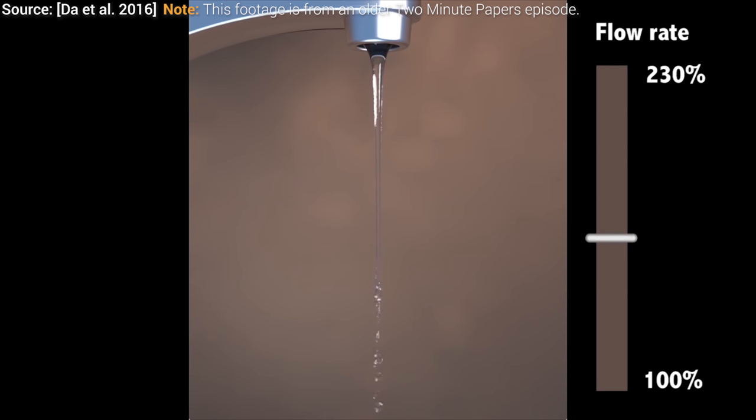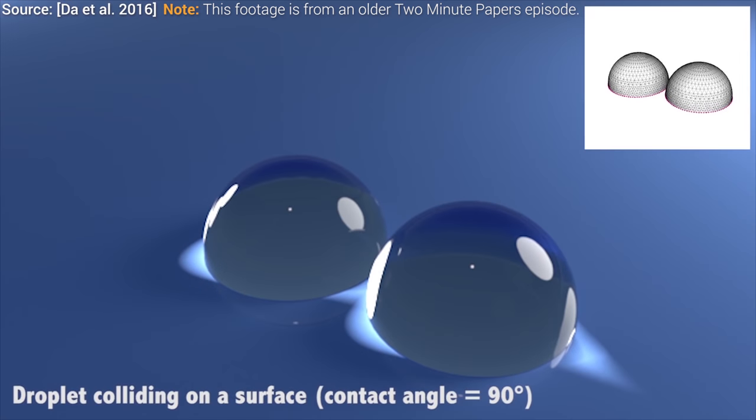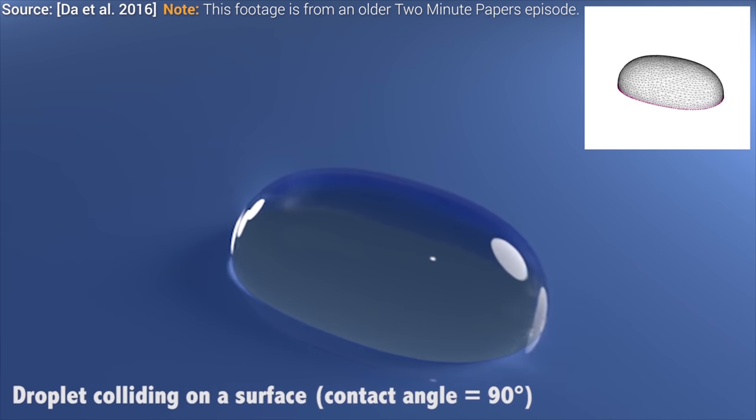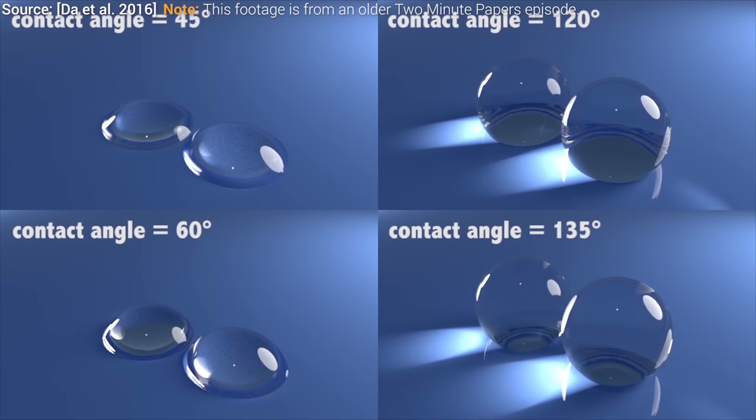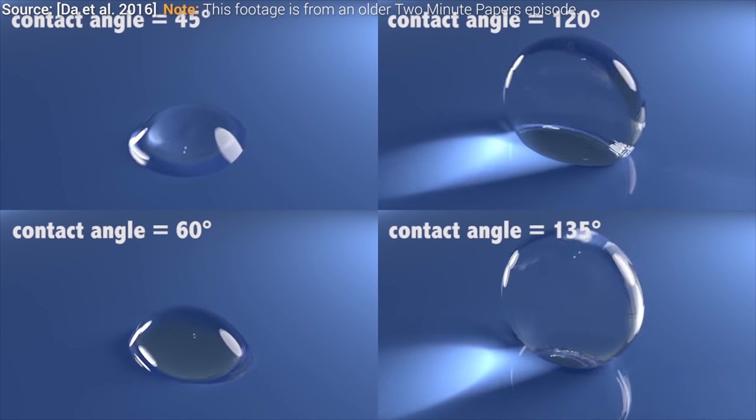The goal was to show a neural network video footage of lots and lots of fluid and smoke simulations and have it learn how the dynamics work to the point that it can continue and guess how the behavior of a smoke puff would change in time. We stopped the video, and it would learn how to continue it, if you will.